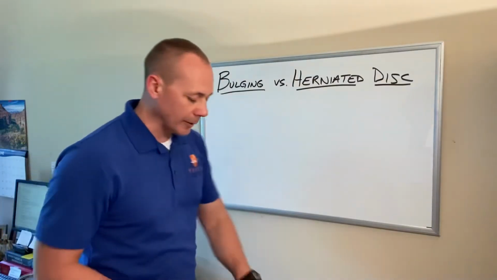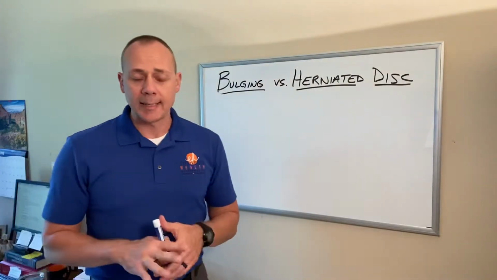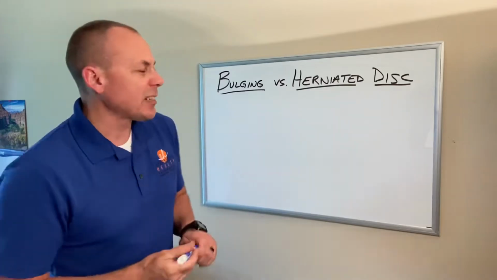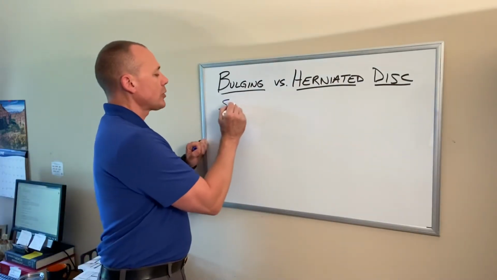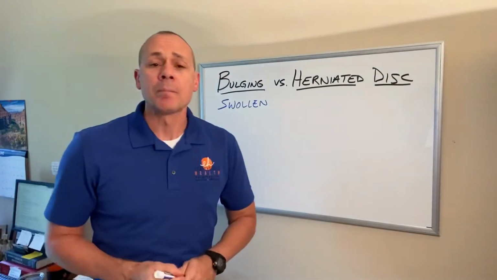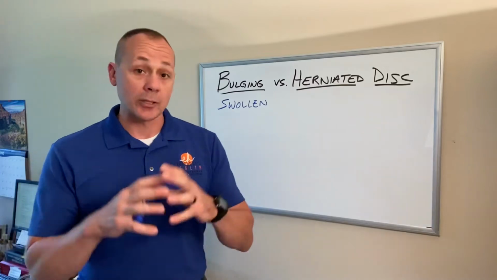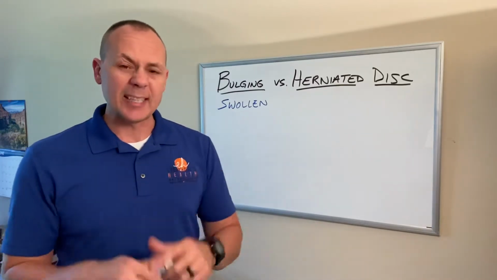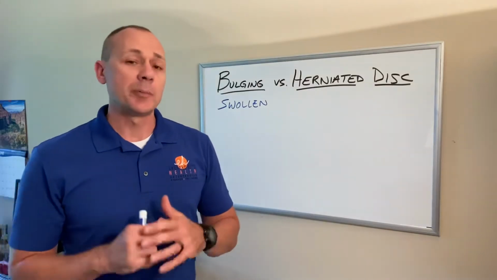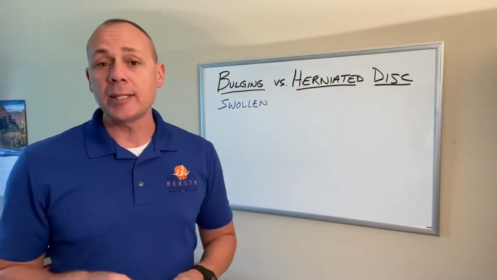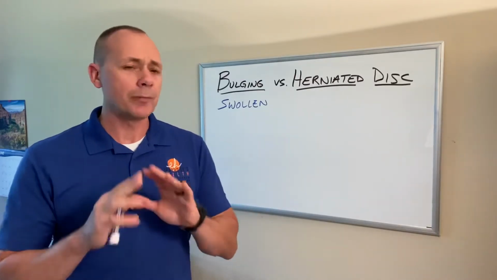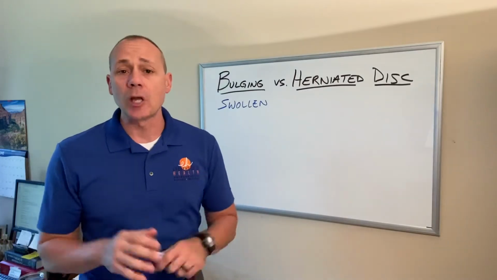Now, if we come back over here, a bulging disc is a very common situation that happens in a disc. A bulging disc basically means that it's swollen, okay? If you have a swollen disc, it may or may not cause pain or discomfort. I always liken it to when someone twists their ankle and it swells up, the edema in there. That's exactly what a bulging disc is. There have been studies that show roughly 82 to 86% of people that have no symptoms have at least one bulging disc in their spine. So again, very, very common. Most people don't even know it if they have one.